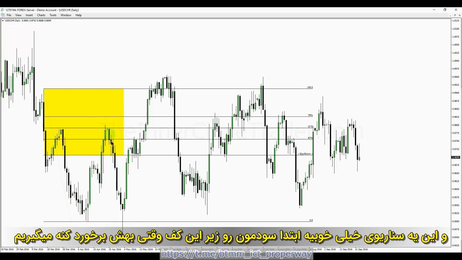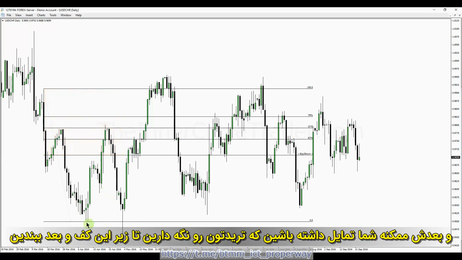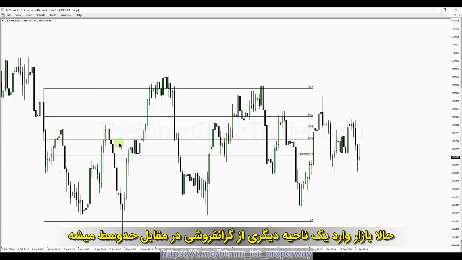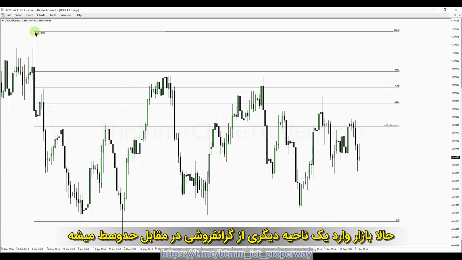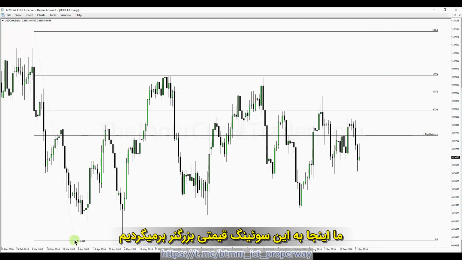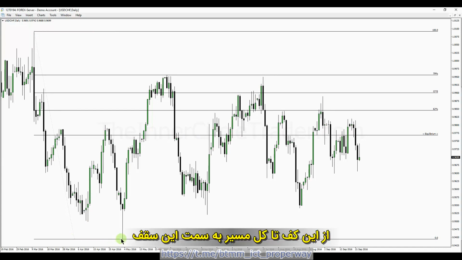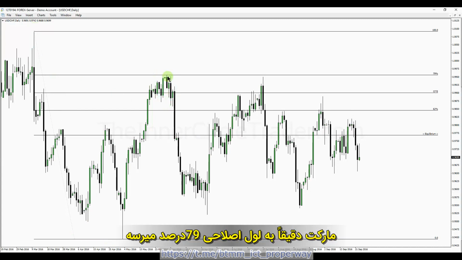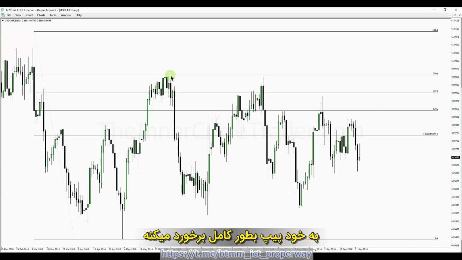Really nice scenario here. Again, taking profits initially at below this low here, when it would hit that, and then you'd hold out for a potential run for some of your trade to be taken off below this low here. Now, the market goes into another area of premium relative to equilibrium. I'm going to go back to this larger price swing here. This low all the way up to this high. The market goes right into the 79% retracement level, hits it perfectly to the pit, and then rolls down.